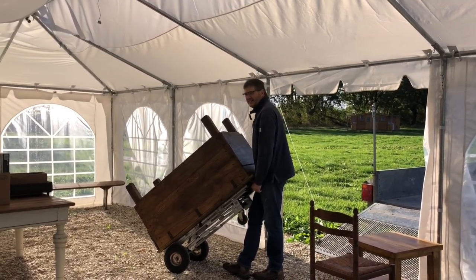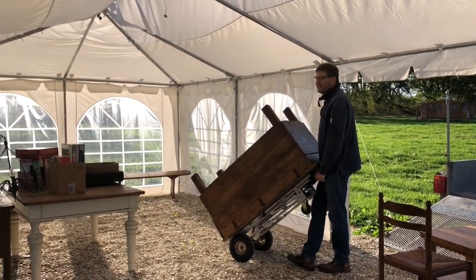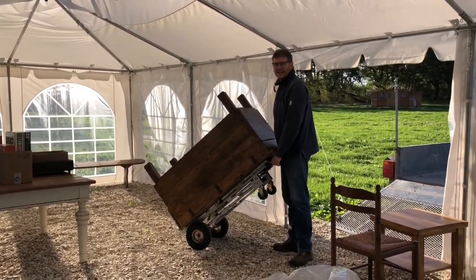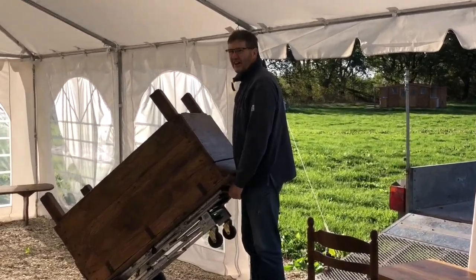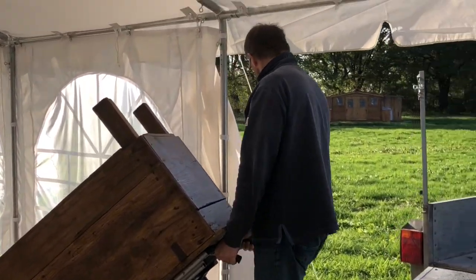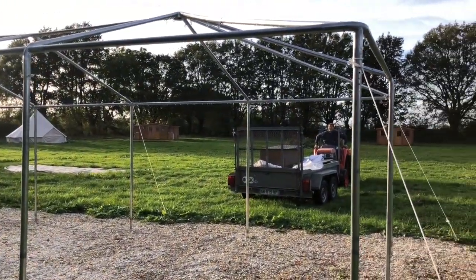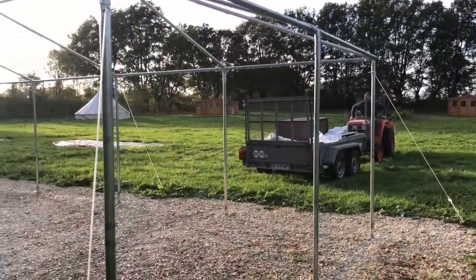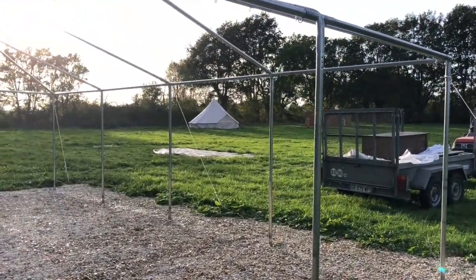We're up at the camping field and we decided at the end of season we're clearing everything away. We're clearing out the main tent to get it down. The bell tents we've already cleared out and taken the stuff to the store, so this is the last one to clear out. These come down for the winter and get dried and stored. There's the frame of the big tent — or as we've been calling it, the clubhouse — down for the winter, leaving one tent to come down and one tent base.